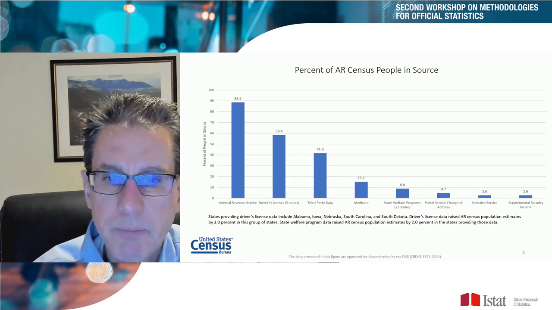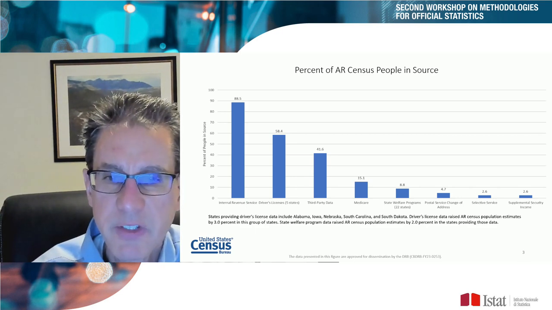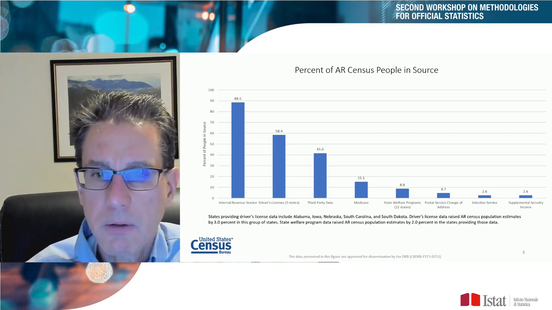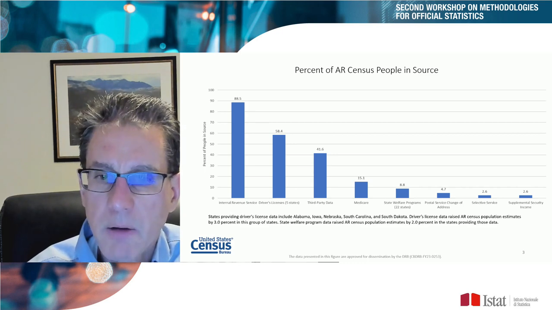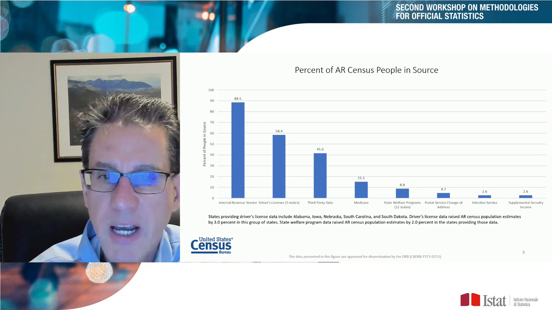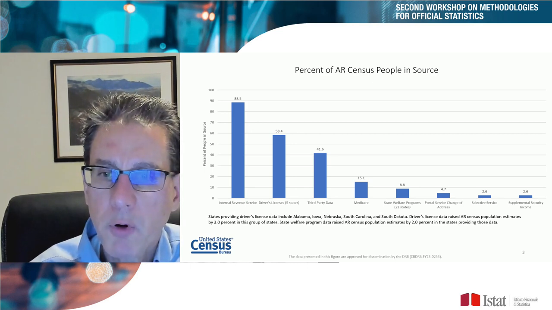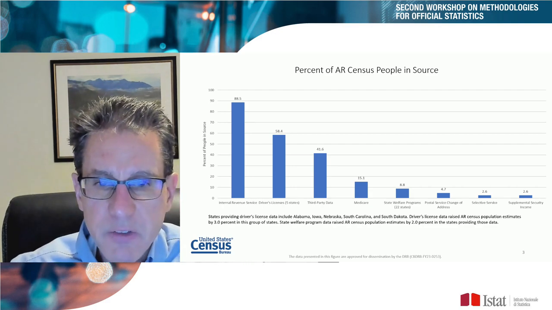The other big source is coming from a commercial data source or third-party data source that uses things like magazine subscriptions and utility records, et cetera. And then there's a large number of other smaller sources that will cover different segments of the population, like retirees. The Medicare data are for people over the age 65. Welfare program data for catching some of the lower income people that we might not have gotten in the tax data, et cetera. Next slide, please.